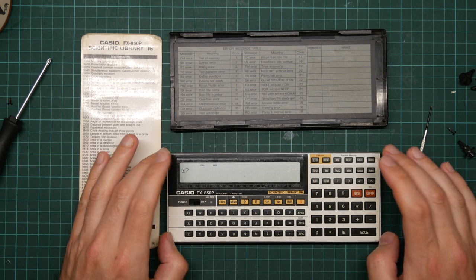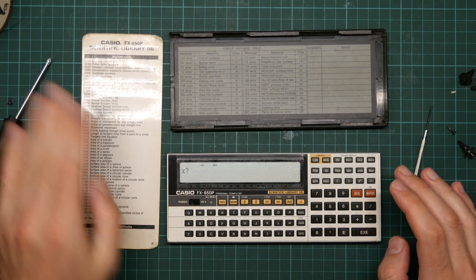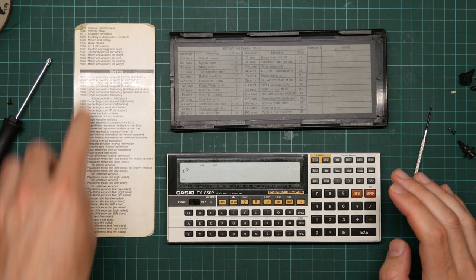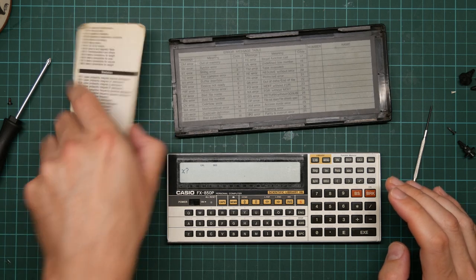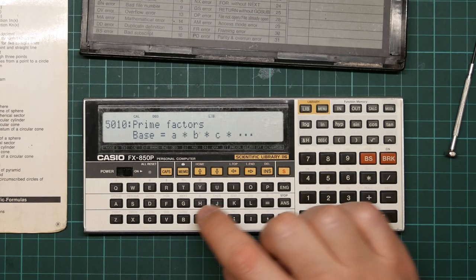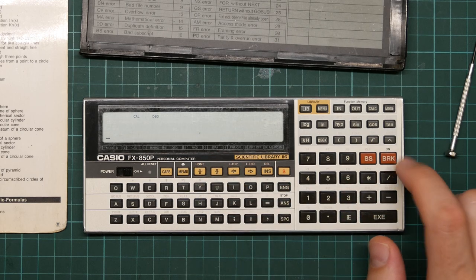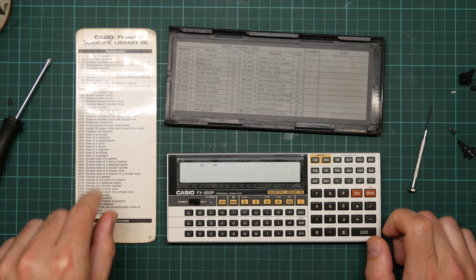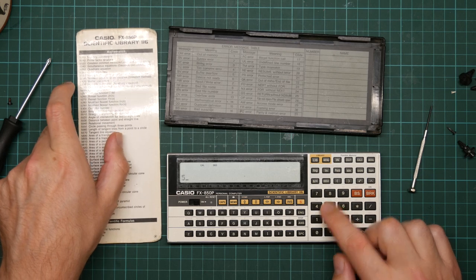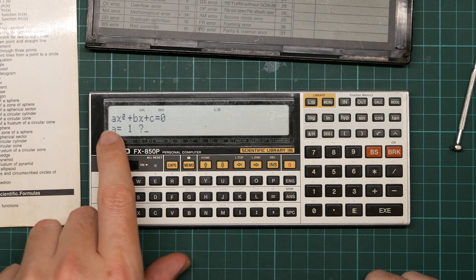The main other feature that you get at from here doesn't really have anything to do with calculator mode, but that's the standard library, which is a huge library of useful routines. This is the list of them, each of which is identified by number. There is a browser, so I can press menu and then page through them one at a time, quite slowly. But it's much easier to look them up here. So, for example, library routine 5050 quadratic equation. I type 5050 and press LIB. And this is the quadratic equation solver.